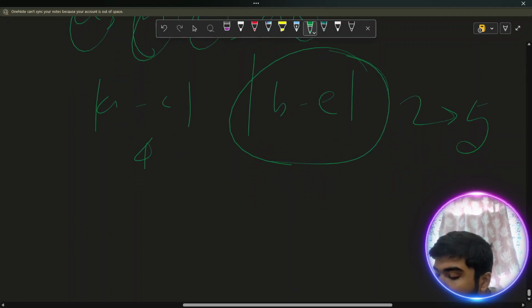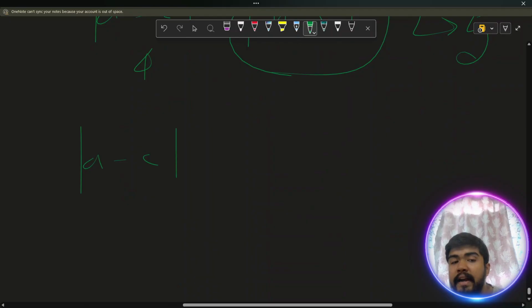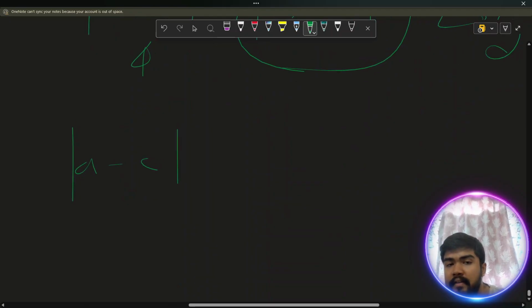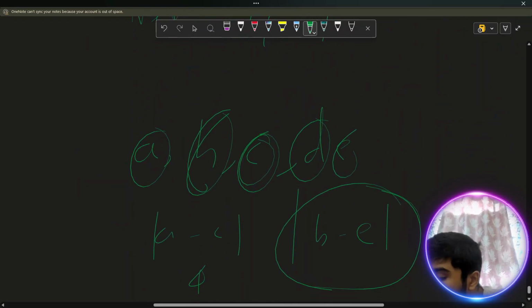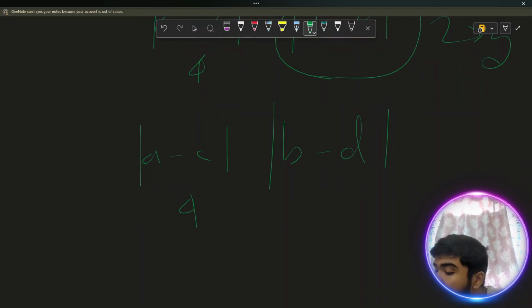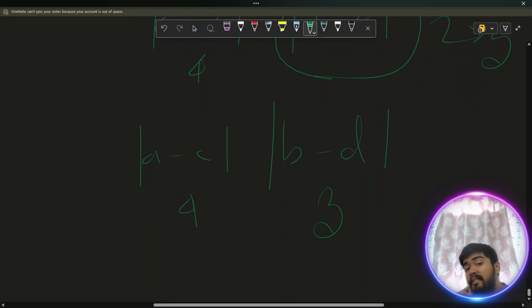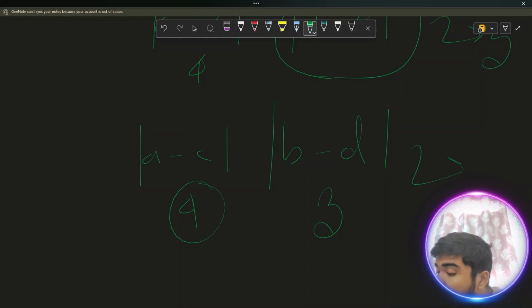Now let's suppose we did a pair of A minus C as it is, and we did a pair of C and D in another permutation combination. That is also valid. Sorry, CD is not valid because we already did AC. Let's suppose we did B and D this time. So in this case, we know A minus C is going to be 4, and let's suppose B minus D is coming to be 3. Now what is the maximum among them? It is 4. So on this particular arrangement, we got the maximum difference as 4, right?